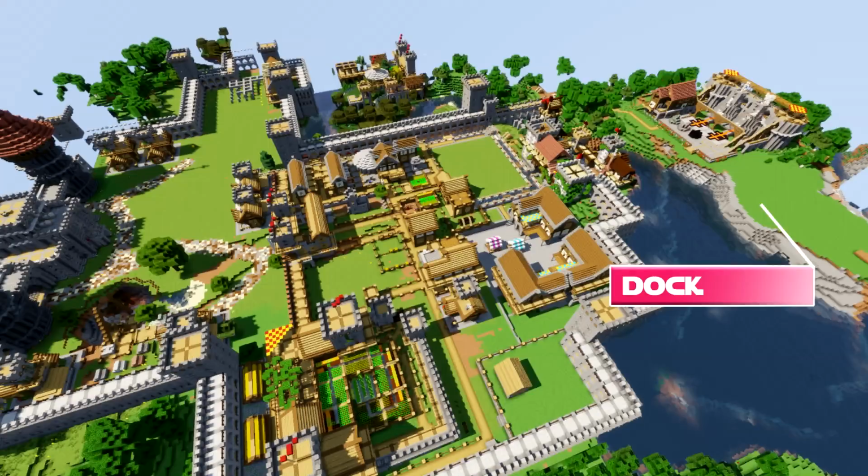Let's have one last look at our kingdom. In the next episode, I think we're going to be doing the dock, possibly the townhouse in the middle, and carrying on with the barracks.